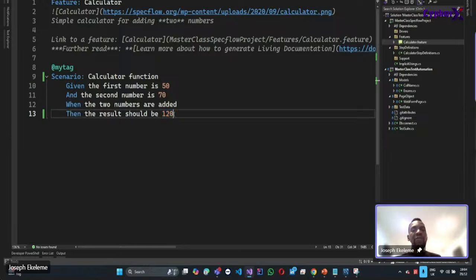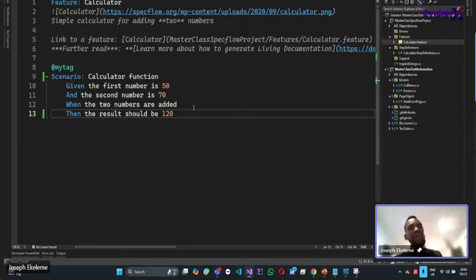So if I put 121 here, we are expecting it to fail because 50 plus 70 should give you 120. And that's what your then steps are for, because they are assertions. And inside of these then steps, what we do is that we write assertion steps, where you see something like assert.equals something. Okay, so that's what your scenarios are. And that's how you can use your Gherkin syntax.